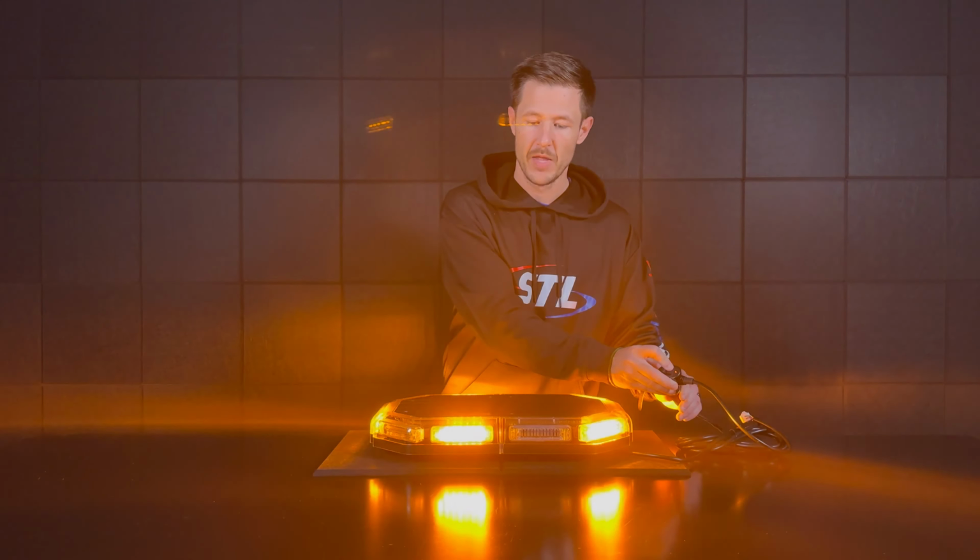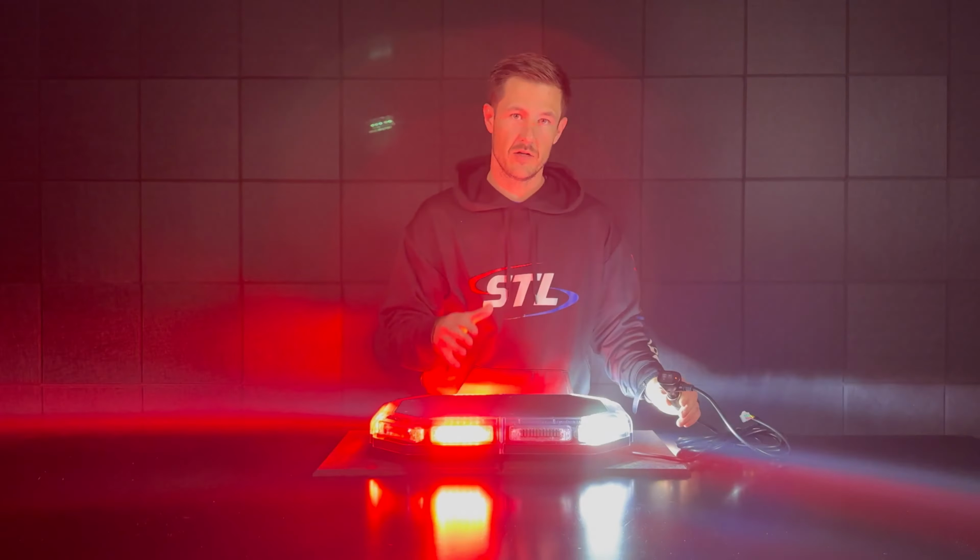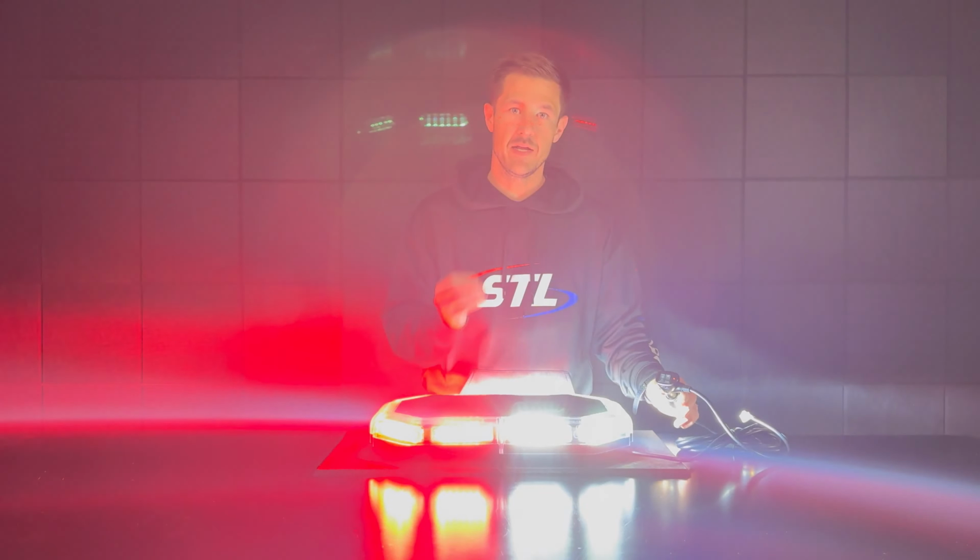So for example, if I wanted to change this to amber, I'll cycle through the red clear flash patterns, and you'll have 4 patterns. So that's pattern 3, pattern 4, and then I'll have my amber flash pattern. So say I wanted to do an all amber solid flash pattern here. So let's go ahead and program that flash pattern there. So in one of my power modes I'm running amber, and then in my other power mode I'm running red clear amber.